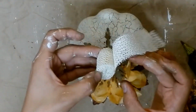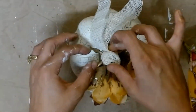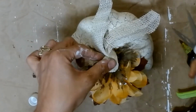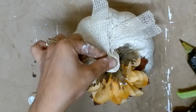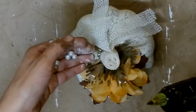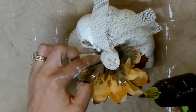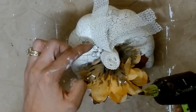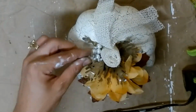Now I'm going to go ahead and tighten up that shelf liner and hot glue it in place. Then I cut off that ribbon on the end. To add to the shabby chic Victorian vibe, I'm going to add some pearls right around the base of the stem, just to give it some more of that girly Victorian feel. And I really like it. Guys, I really like it.